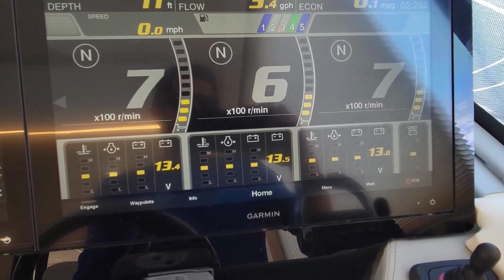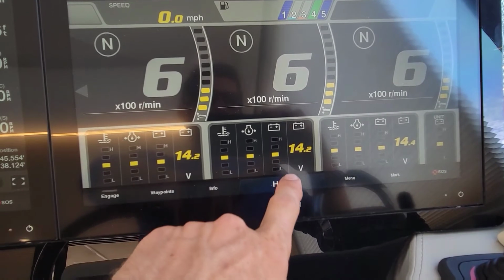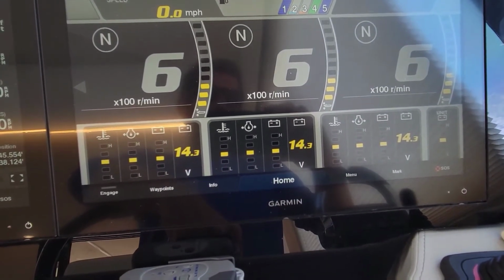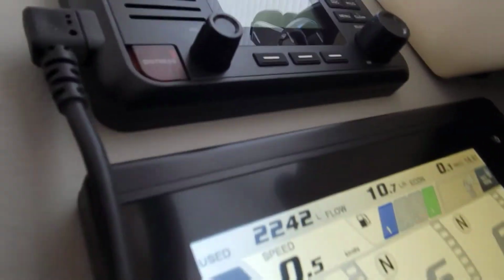Now they're all starting. They all sounded good when they started. So now if you look, the motors are doing what they're supposed to too. So you have the battery charger and the motors charging at the same time. I'm going to let these run a little while and I'll show you the next thing on the list here. Alright, so there's only two complaints here.